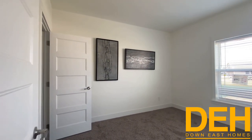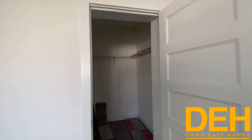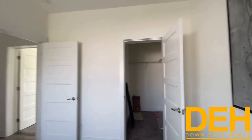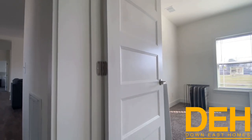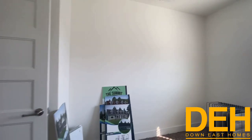Here is one of the secondary bedrooms — tons of space, tons of natural light, a really good-sized bedroom. You can put your bed there or behind me and put a TV and dresser there. You also have a full walk-in closet in this secondary bedroom. Nine-foot ceilings, you have a light built-in and a little bit of an access panel in the ceiling. You have beautiful white walls and these gorgeous five-panel doors that really dress up the house. This is part of the Summit series — it really makes it nice.